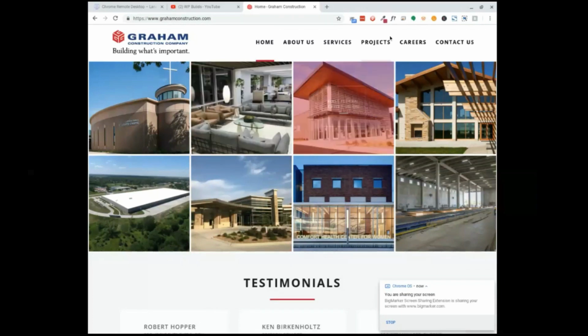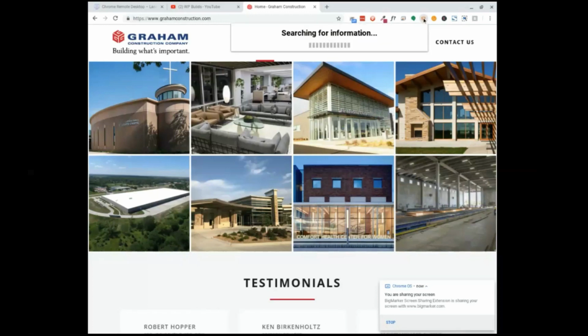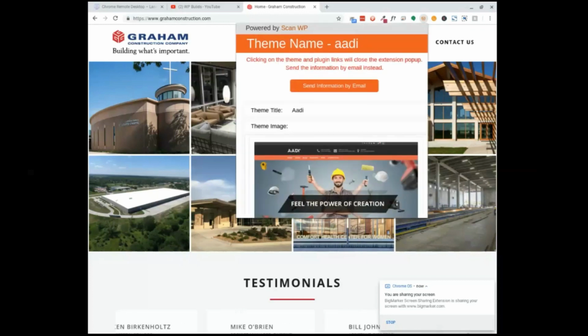And then what have we got? Scan WP. This is another Chrome extension. Chrome extensions are really great to use, especially if you don't have them on your Chromebook. It'll give you additional functionality and stuff.